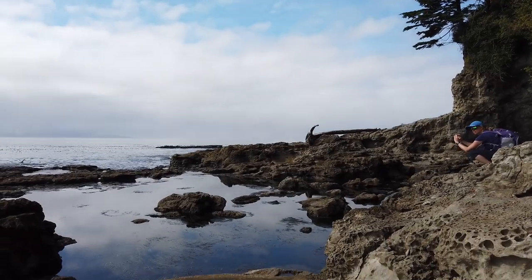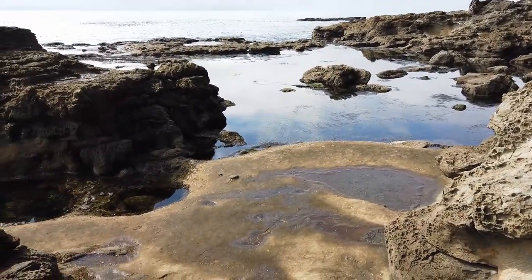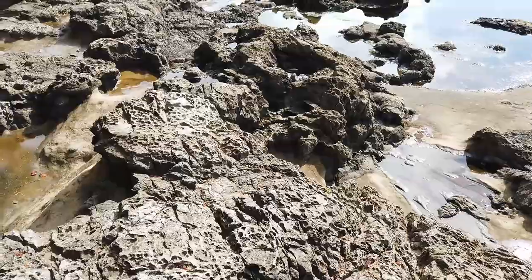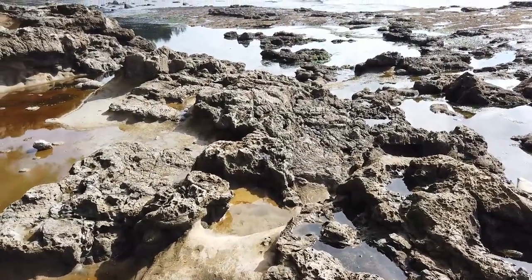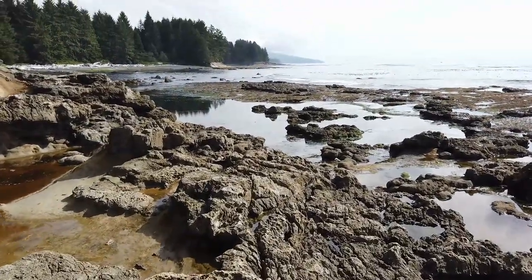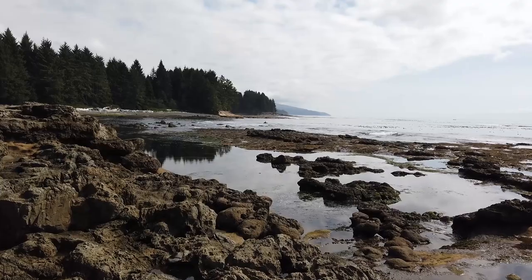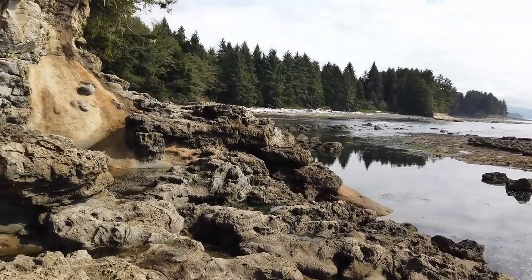Some of the trail runs along this shore and you've got to walk amongst all these rocks — nice volcanic rock. Some of the smooth parts are super slippery, so watch out if it looks wet. Today the high tide isn't too high so we're not worried about getting cut off, but if it was super high tide it would definitely get cut off here. It's a pretty fun trail, and then we go up and over this rock to get to the other beach.